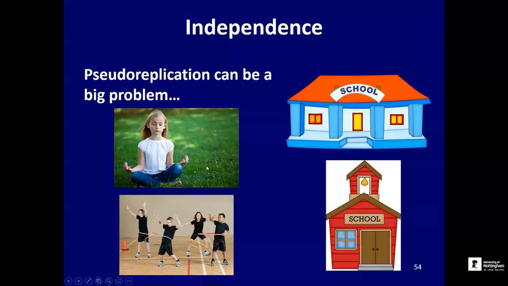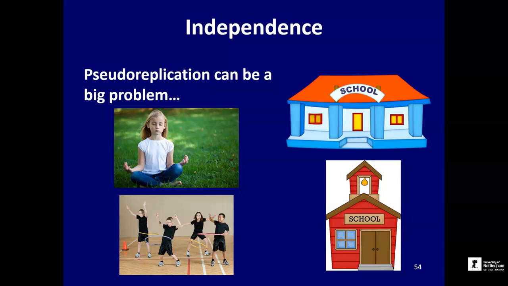So I described to you an experiment where you have like a whole school full of kids, and you say, right, you're all going to do some mindfulness exercises, and you're not going to do physical exercise. And then you get another school and you say, right, you lot are all going to do some high energy exercise regime, and then we're going to test how well you've been learning in your classes. And if we find that this school is doing better than that school, we would think, oh, we can conclude that the exercise was really helpful.